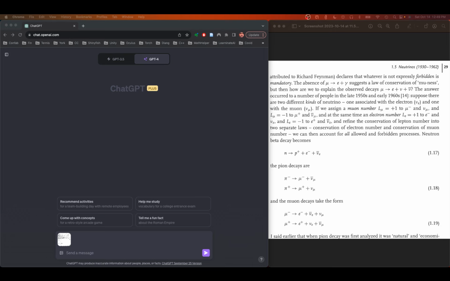Okay, so optical character recognition, OCR, i.e. extracting text with GPT-4 Vision has generally been quite impressive. So let's see what it does with this. I'm especially interested in what it does with these superscripts and subscripts and also these arrows. So let's see.